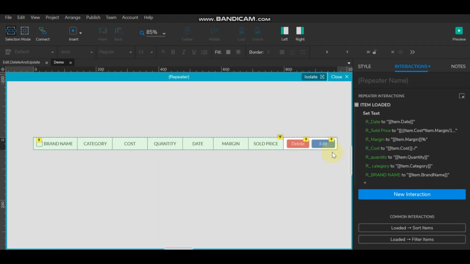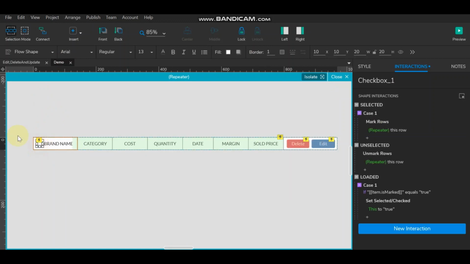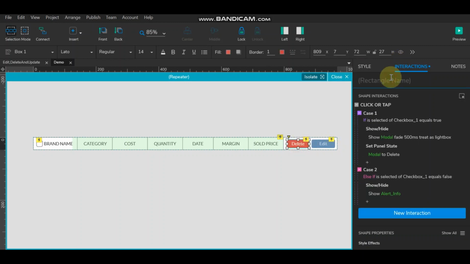So by default it will be disabled. Now the next, the interaction is given here, selected marked rows and unselected marked rows. So for unselected marked rows, this you can say delete button, and you can say edit button.